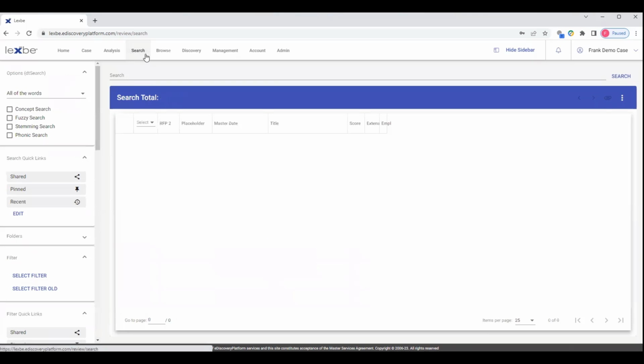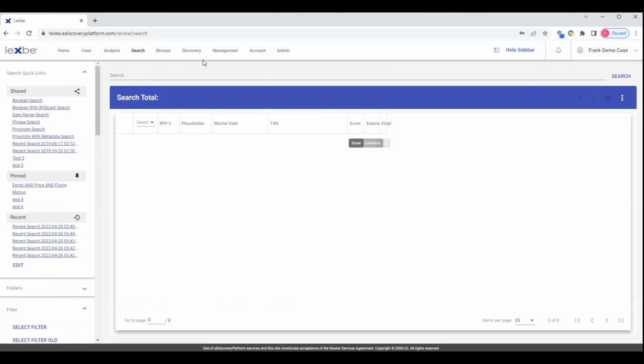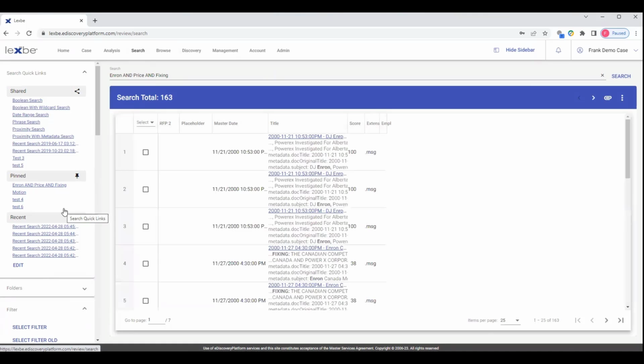If I go to search, the only difference in search that you'll see is there are no more documents in the center. My fields are the same. I have my keyword search bar here, and I can put keywords in. And the thing I like about searching versus browsing is keywords act more like a scalpel. So you're getting in, and you can see we've reduced 41,000 docs to 163.